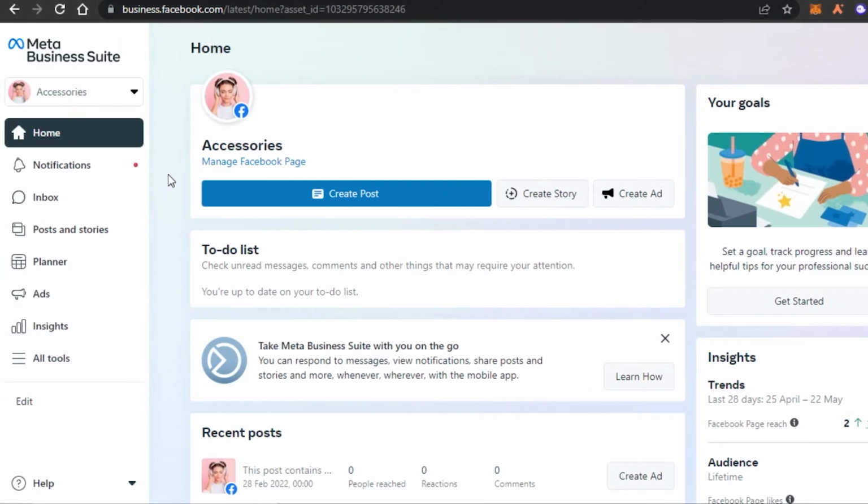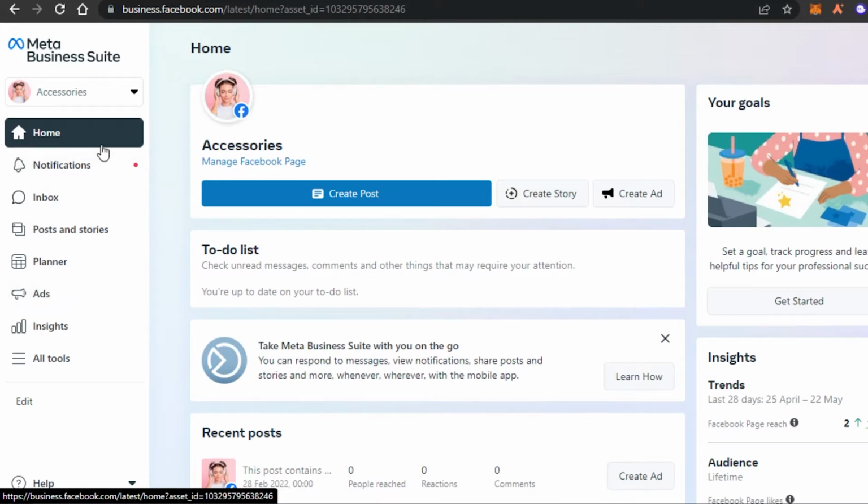So in simple words, you get your own business suite for your business. You don't need to shuffle between different platforms to create ads. You don't need to go to any other platform to add a planner, to create campaigns, or to schedule a post. We can do everything within our Facebook. So this is really good, and we should give a thumbs up to Meta for creating this to help us with our business.